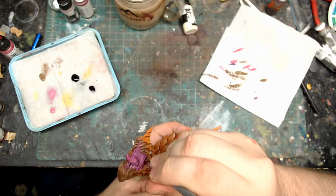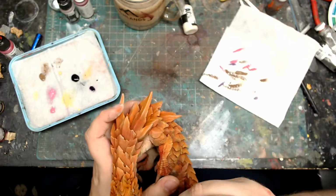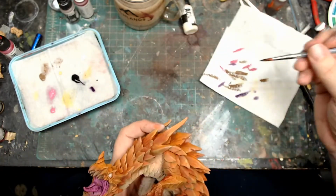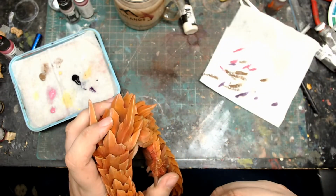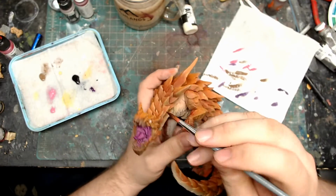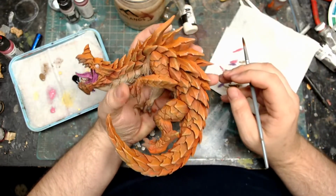Then we're going to come back in more selectively with some of our red tones. Think of this as like a deepest shadow. And then we're going to come back afterwards and bring some more red to it. The reason that I'm doing it like this is otherwise painting red in general is a challenge. It's actually a lot easier when you're doing things that are some shade of red to start higher and then work lower rather than the traditional of starting low and working high.